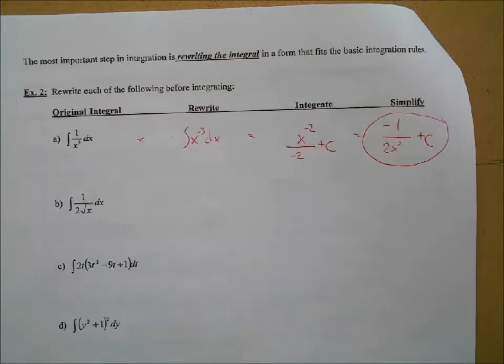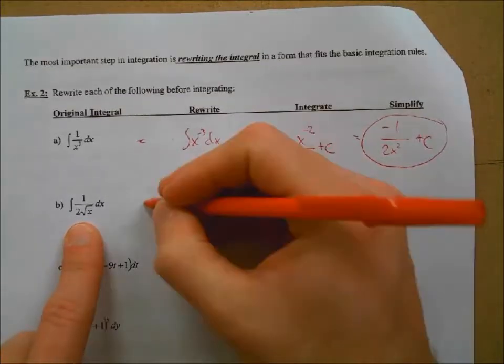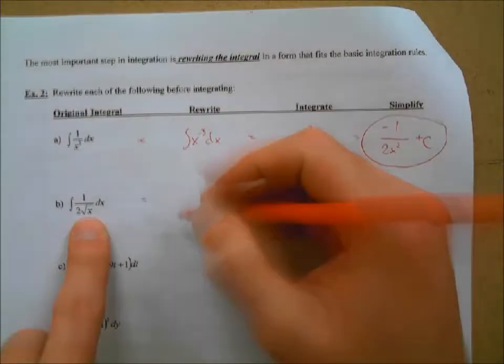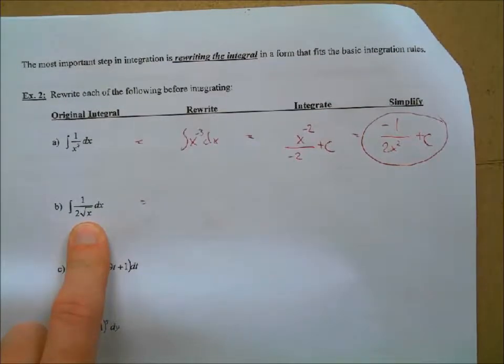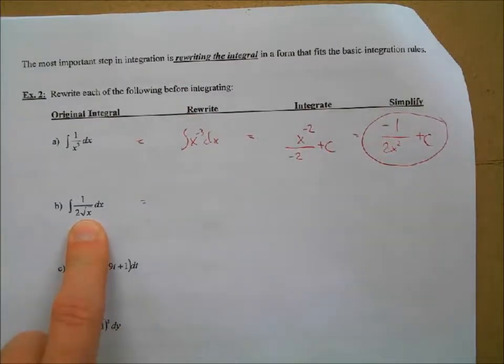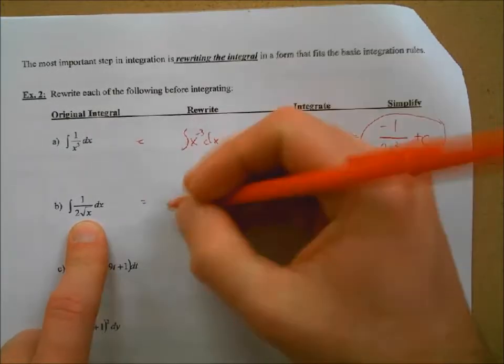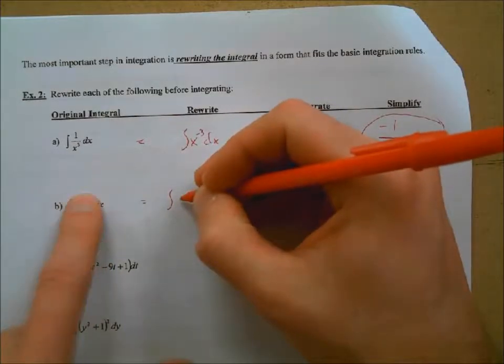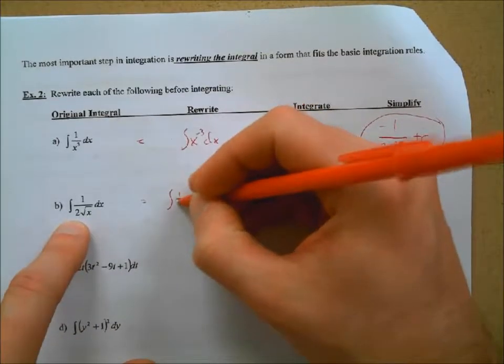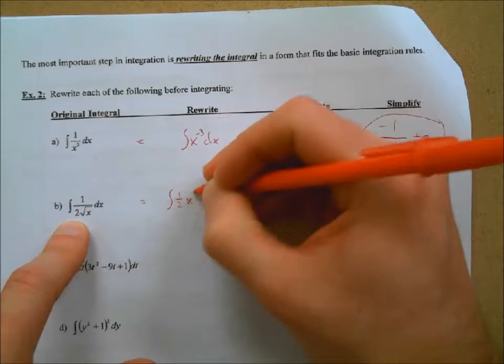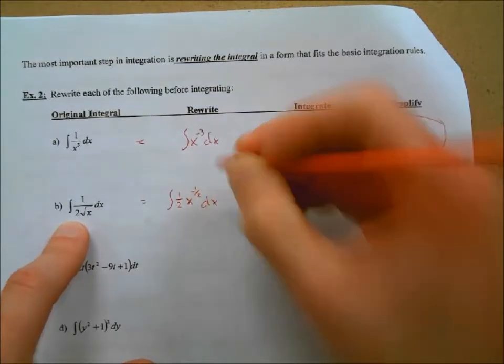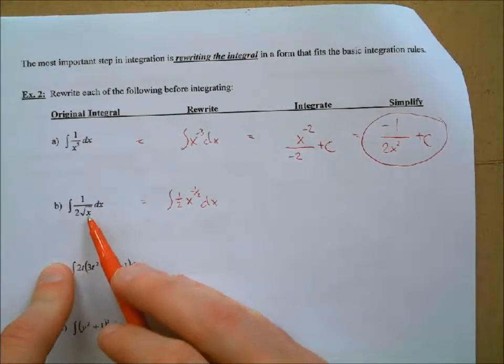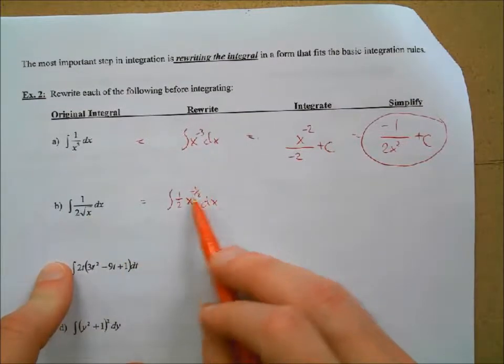Okay, let's look at letter B. Square roots, right? We've seen these show up in derivatives. We always rewrite a square root as x to what power? 1/2. But since it's in the denominator, we're going to further rewrite it as x to the negative 1/2. And so we'll leave the 1/2 in front there, but that's equal to 1/2 x to the negative 1/2 dx. All we did was take the x out of the denominator, so only x is being raised to that negative 1/2 power. The 1/2 is still there.